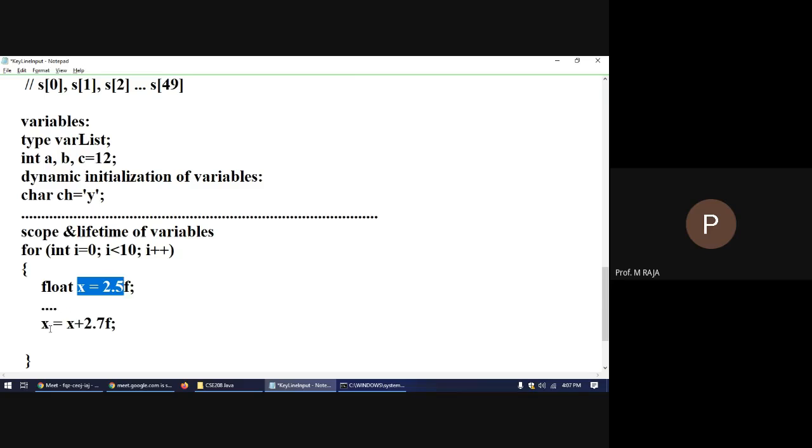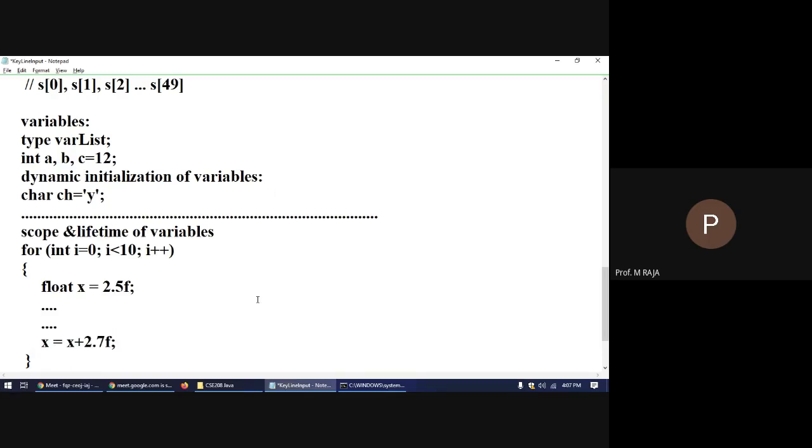Longevity means that when the program lines are executed in sequential order, up to this statement the variable x is unaltered. It takes the value 2.5. After the execution of x is equal to x plus 2.7f, the value 2.5 is lost and the updated value is taken.